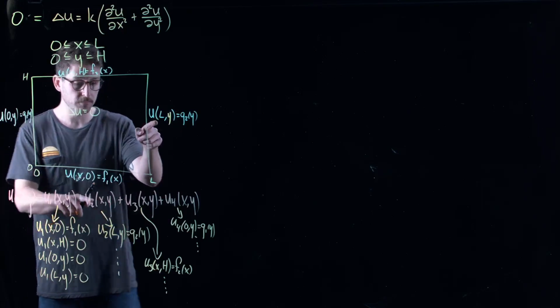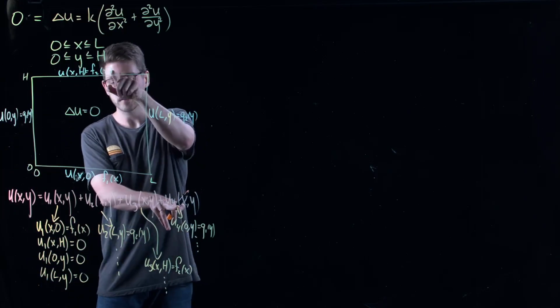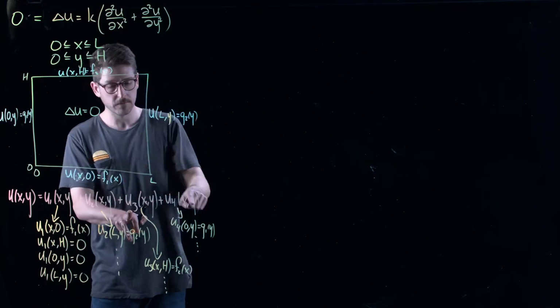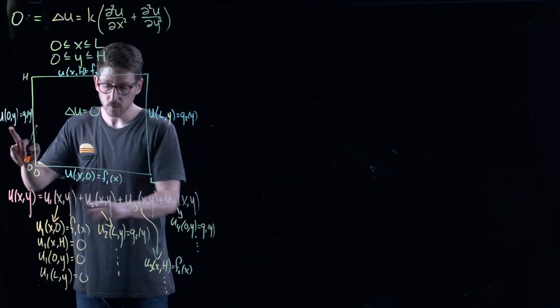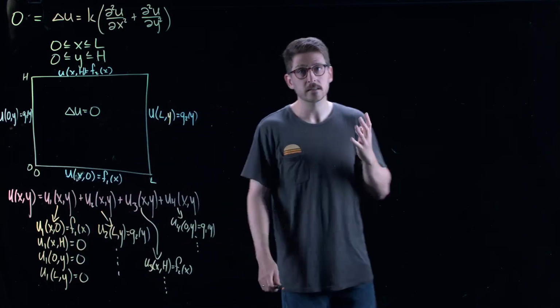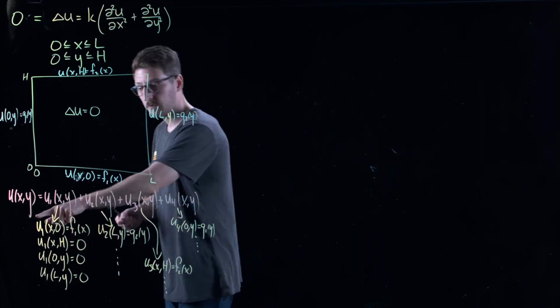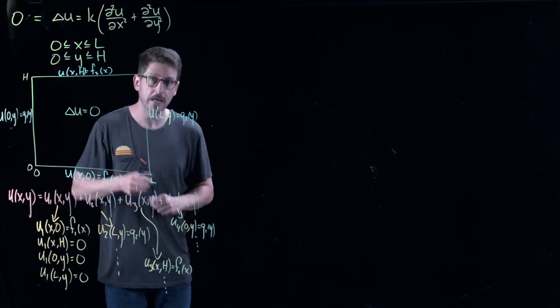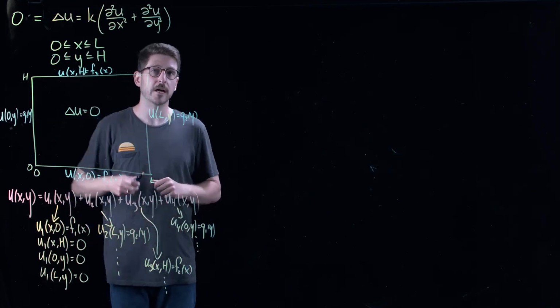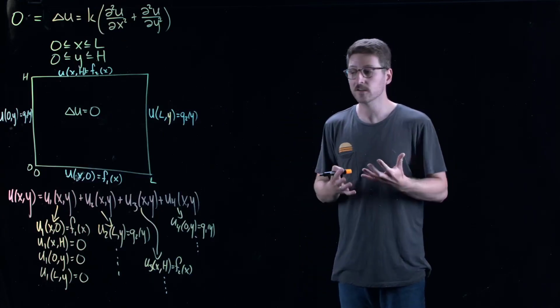This boundary condition is enforced by u2. These all give you zeros on the boundary. This one by u3, the others give you zeros. And this one by u4, and the others give you zeros. So you've got 4 PDEs to solve with 4 different boundary conditions. You put them all together using the principle of superposition, and you get a solution to your Laplace equation in the square.